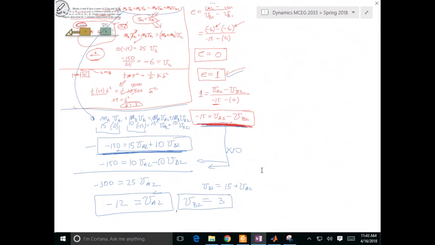In these problems, the E is generally given to you. If there's a situation where the bullet embeds in the block, or the two final velocities are the same, the blocks are connected together, by definition E is equal to 0. Anything else, meaning they're both going in the opposite direction, or they're going together but not connected, E varies, is not 0, it's a little bit bigger, but it goes up to 1, and that's the point, and we'll look at it next time. You'll find the kinetic energy with E equal to 1 before the impact and after the impact is the same.